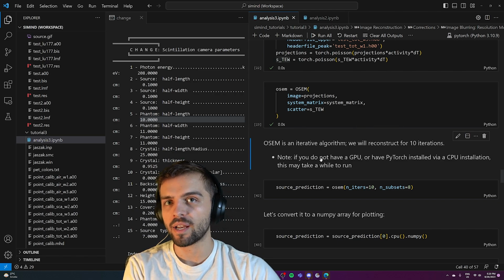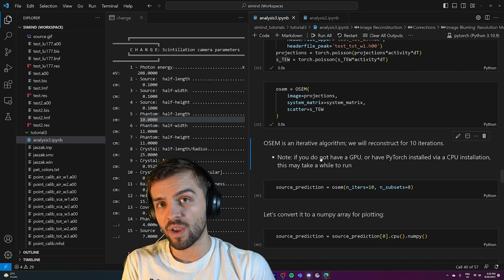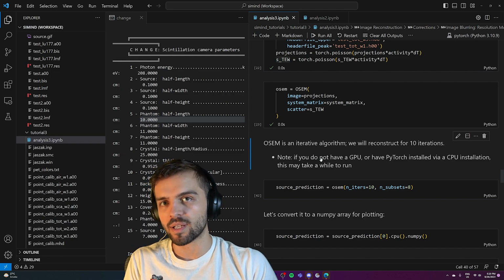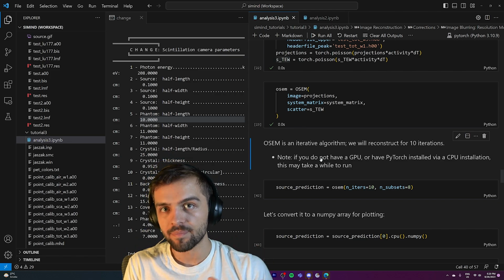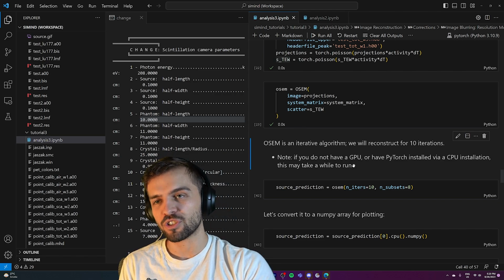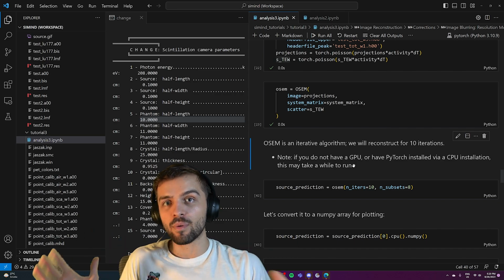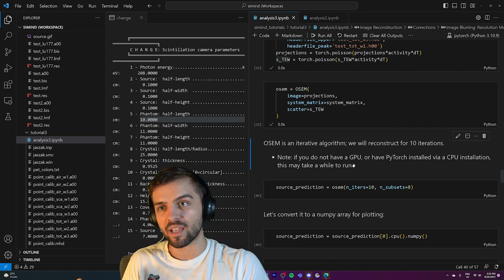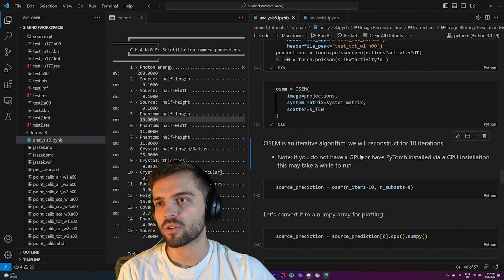And so this is going to run on PyTomography. If you have a GPU, it will run very fast. If you have a CPU, it runs a little bit slower. It's a huge computational task to run the OSEM algorithm. This is why we implemented it in PyTorch on GPU, so it runs very fast as an open source thing for anyone who's doing image reconstruction work to look at. But if you have a CPU installation, you could still run it. It might take a little bit longer though.